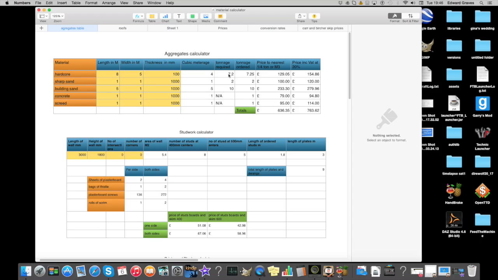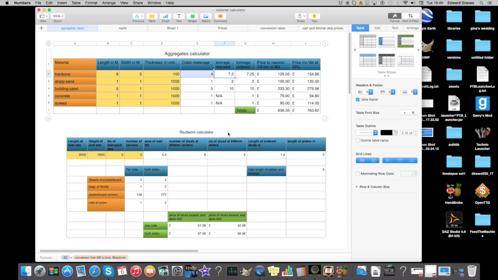So that tells us we need 7.2 tonnes because of that times that. For the tonnage ordered, I've taken this number, 7.2, and CEILING in Numbers means round up by a factor of a quarter, 0.25, because you can only buy it in quarters of a tonne. You can't buy 7.11 tonnes, you buy a tonne and a quarter or a tonne and a half. It doesn't need to say this, but it helps for the later part. You're going to have to order 7.7 tonnes.